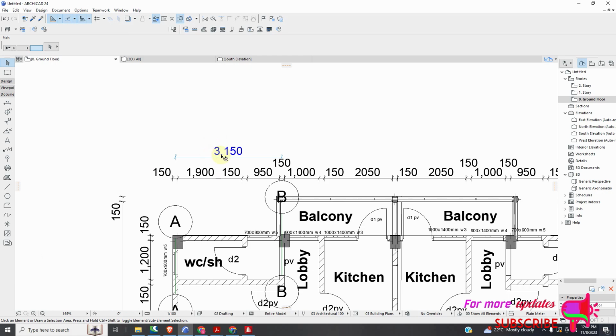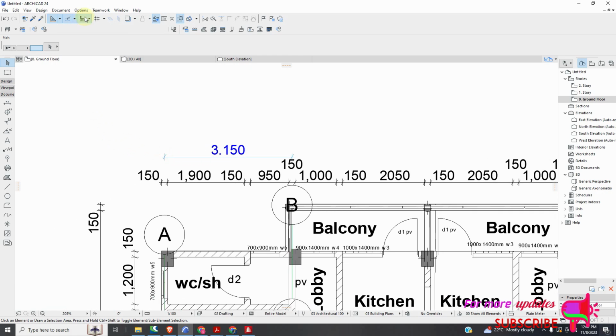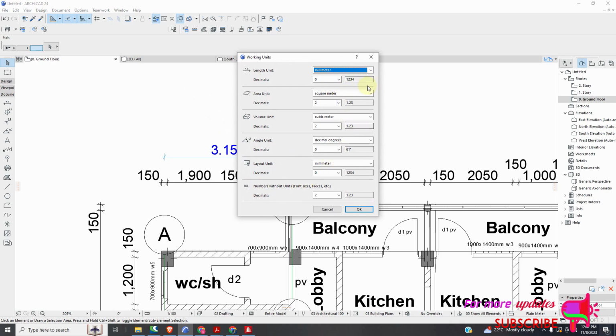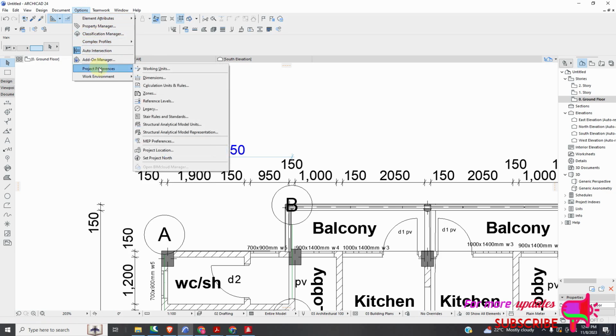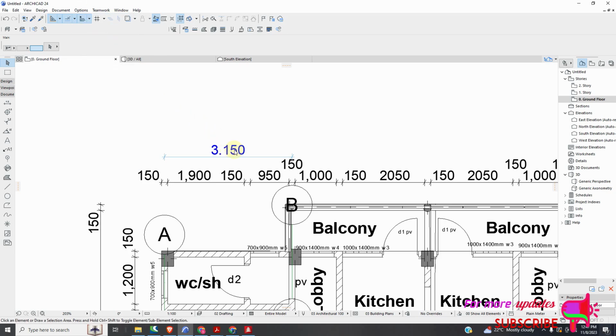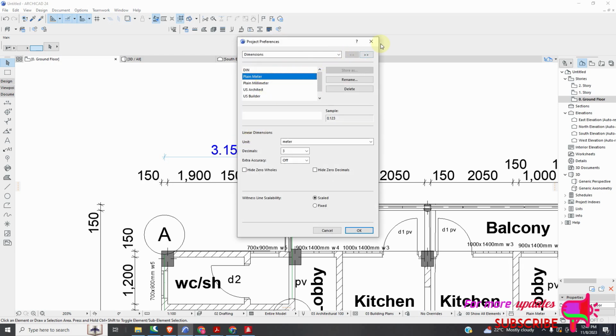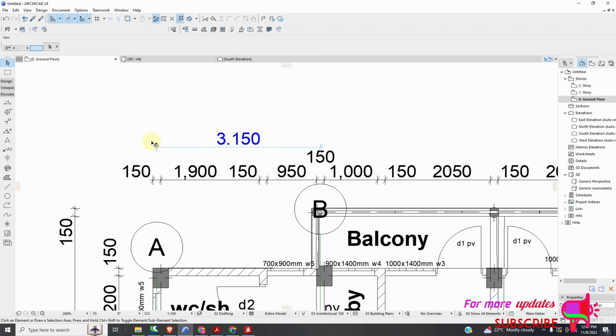You know how to change the dimension style. Just go to options, work preference, work units. You can see my work units is in millimeters. That's why when I measure it, it is in millimeters, but for my dimensions, in work preference dimensions, I need plain meters. So you can just change based on what you prefer.